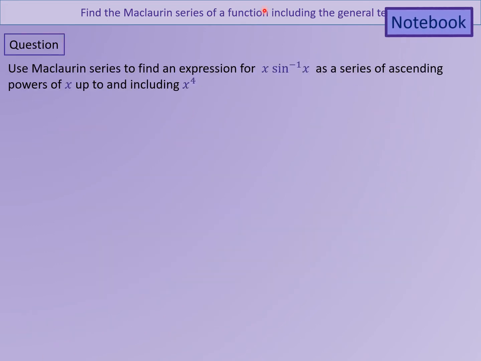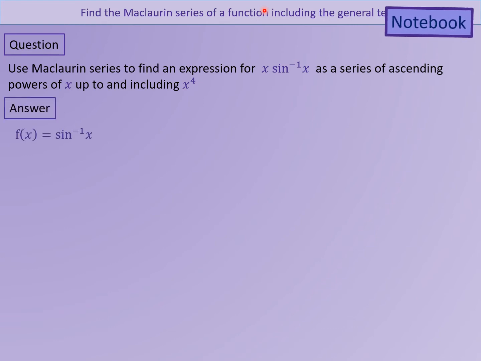Right, so in your notebooks then please, grab that question down. You might want to have a quick go yourself. Okay, so see what you did then. Maybe you wanted to wait, it doesn't matter. So we're going to use Maclaurin series to find an expression for that up to x to the power 4.